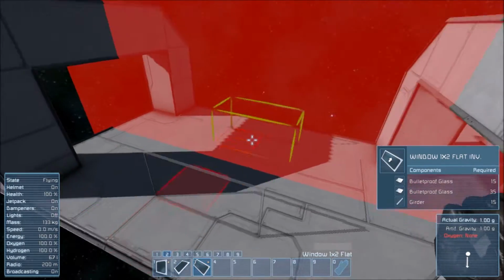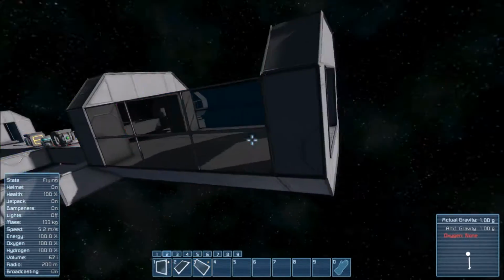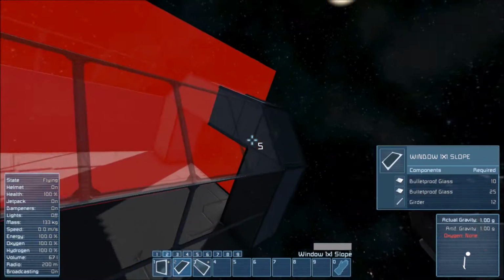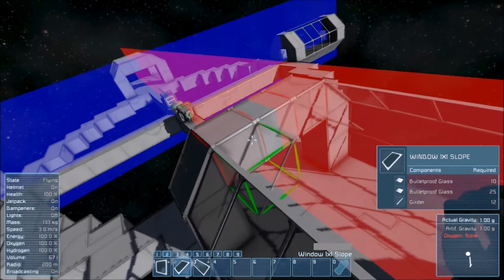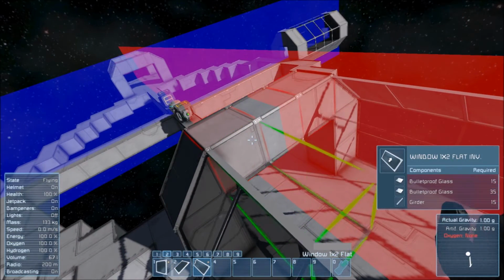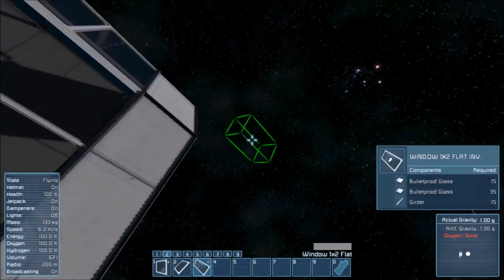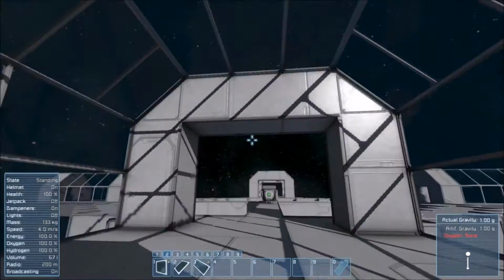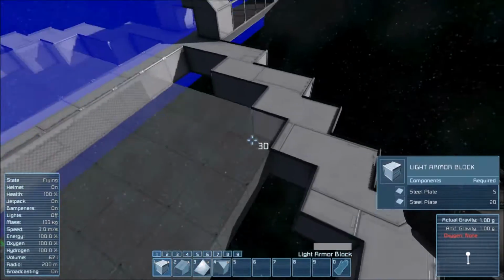I tried looking around for a 2x2 window in the blocks section, but I couldn't find any, so I'm going to have to stick with the 2x1s, which is okay. I'll probably install the mod that gets rid of the borders around the windows, but hey, you can't do everything.